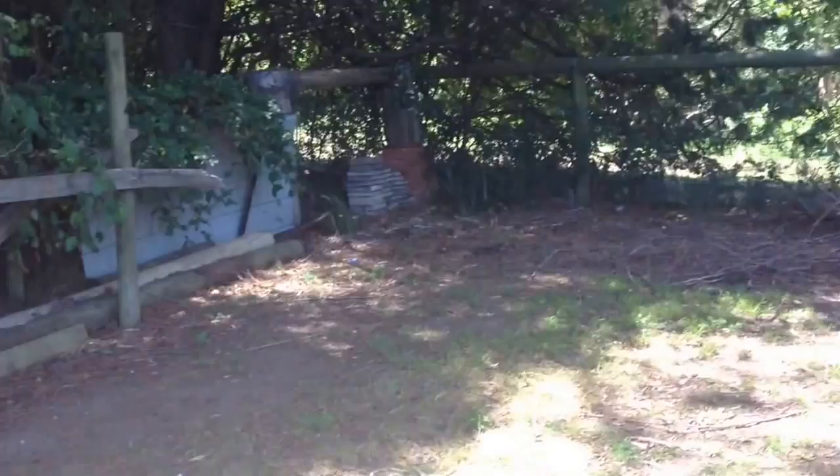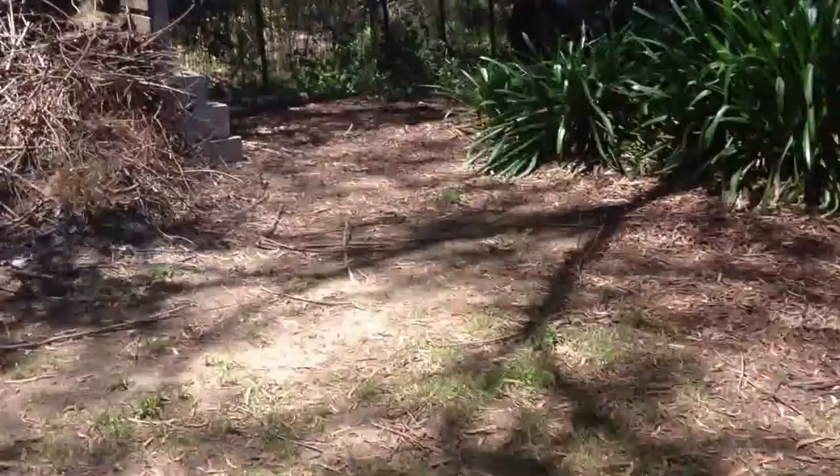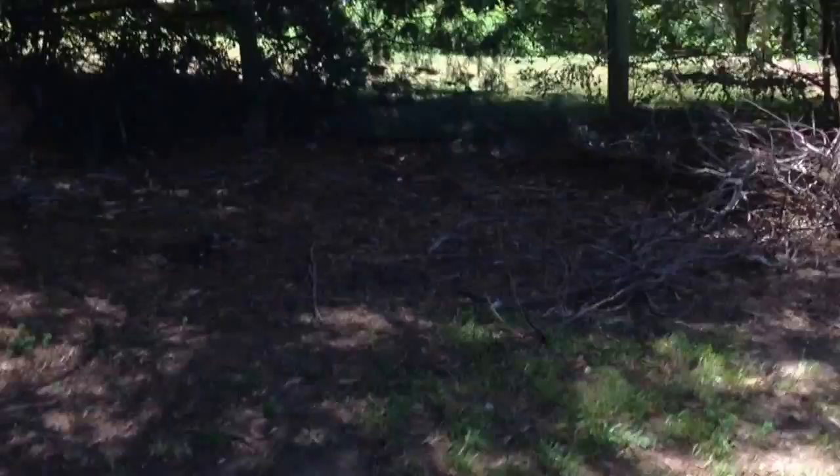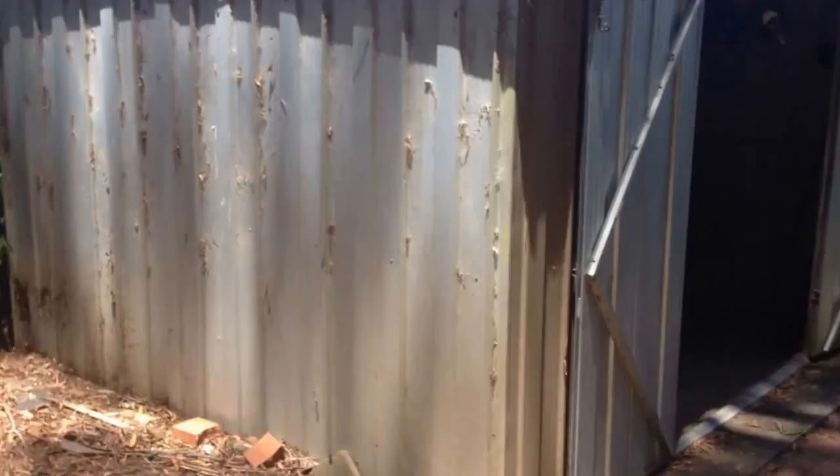So that's my tack shed — I'll give you an overview. Also up here I have a caution horses sign. Now I'm going to show you the outside. I have plans for this area, but obviously because I only just moved in there's not much I can do yet. There's a whole old hitching post area — my plan is to get rid of that and some of the bush and make a one-horse stall up there so I can keep my horse in there. And over here, I want to get rid of this old hitching post and put two sets of cross ties for my cousin and my horse. Maybe the next updated tack shed tour, that'll all be done.